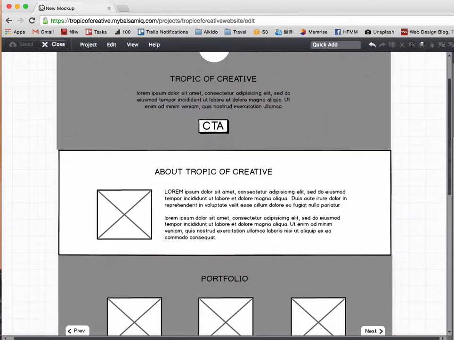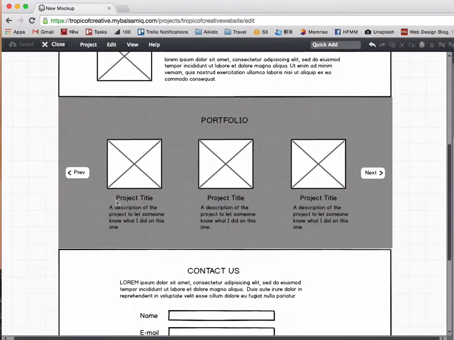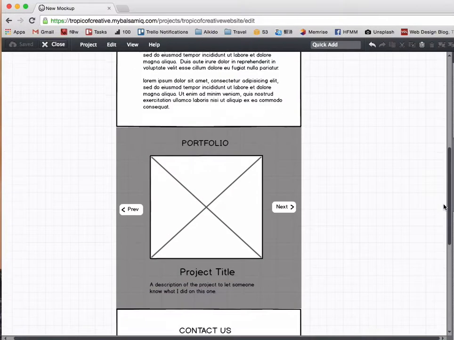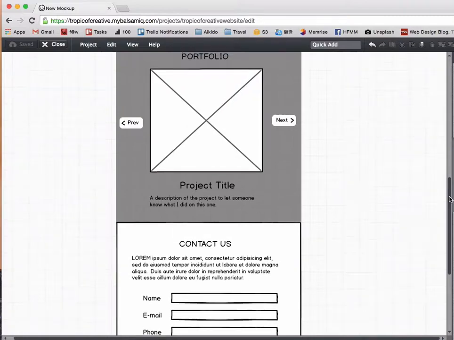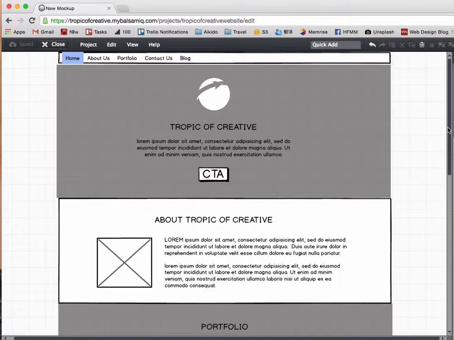The only real significant difference between the desktop and the mobile is the portfolio area. Instead of calling one image at a time for the portfolio, it'll have to call three for the desktop version, and then for the mobile it'll call one. And probably I'll do some sort of masking thing where it just hides the other ones as it cycles through, but I'll have to play around with that and figure out how to make that work. But that's what the website's going to look like.